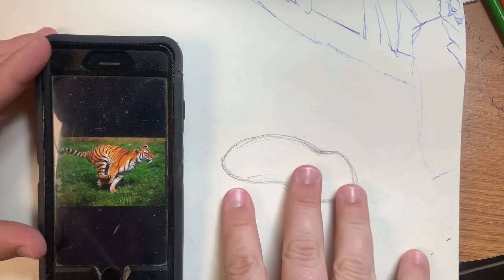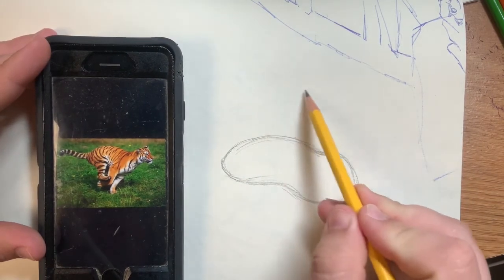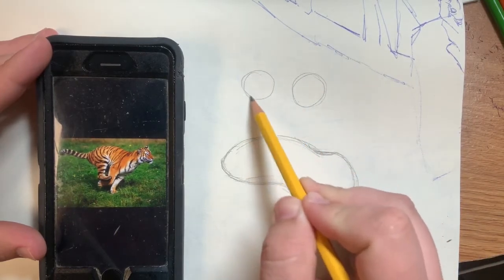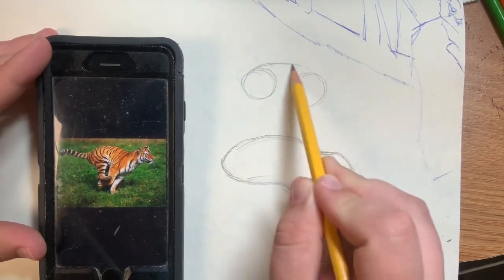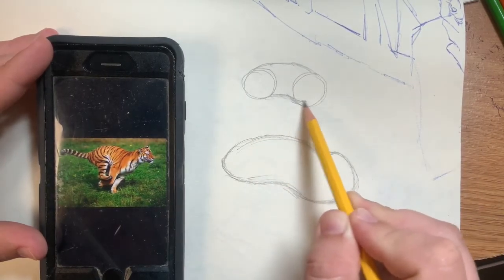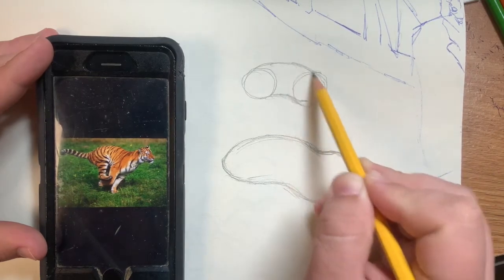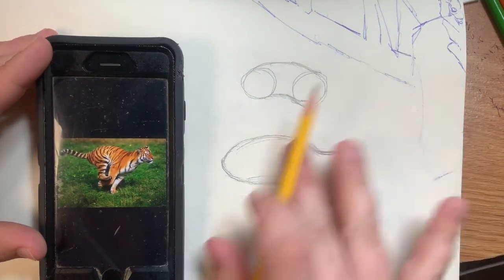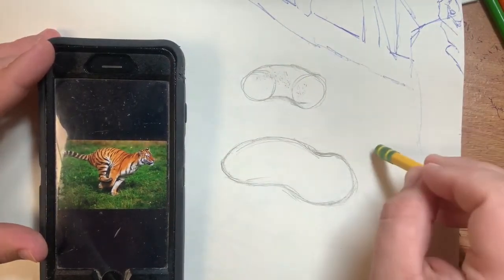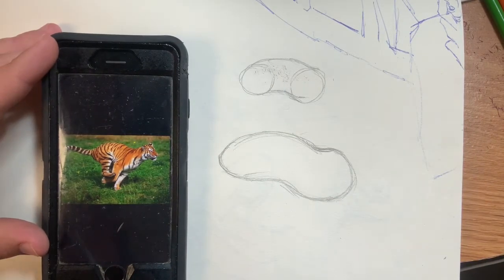If you struggle drawing this shape, another thing you could do is draw two circles that are spaced out like this, and then connect those with a frown on both sides, and that can be an easier way to get this. You might lose a little bit of the nuance, like this part right here, but that can be an easy way to get you there if you're struggling with drawing it freehand, okay? And then of course you would erase the two ovals on the inside, so that'll get you your little bit of a wonky bean. So now that we got the body done, we're going to move on to the head.